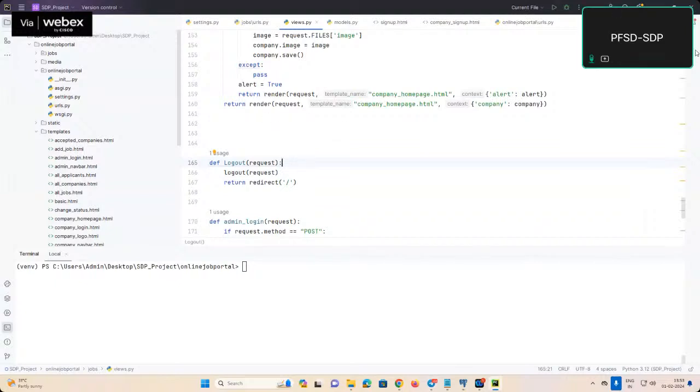Okay, good afternoon, students. So, up to yesterday, our course coordinator Deepak sir had taken the session. Already he has completed the complete basics related to Django, as well as how to create a project in Django. And also he created a project with the name Online Job Portal.